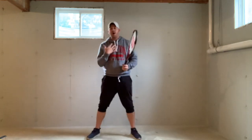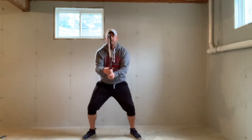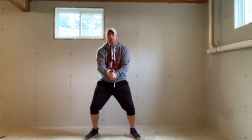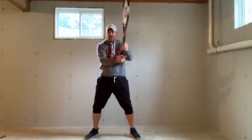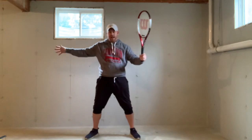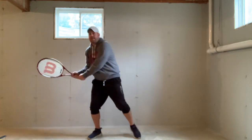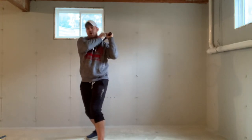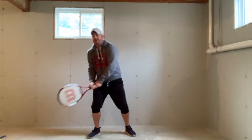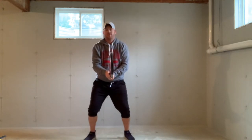All right, so let's do a couple practice swings together. So stand up, push in your chair. Okay, waiting position. All right. We're going to pretend the ball's coming onto this side. We have two hands on it, right? I got my bottom hand here. That's from this side. And this side hand goes on the top here. All right. So we're here. The ball's coming. I'm going to step forward. Racket goes low. Swing over and finish where? Over your shoulder. Good. Back to the waiting position. Step, swing back, and over. Good. All right. Back to that waiting position.